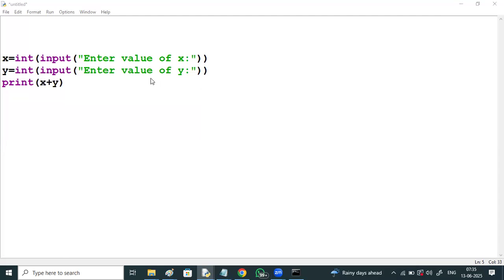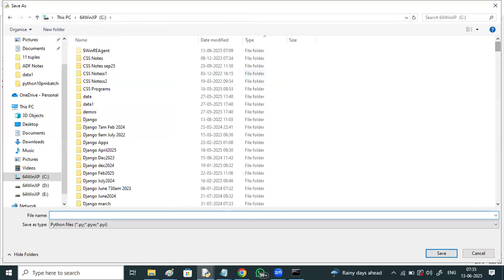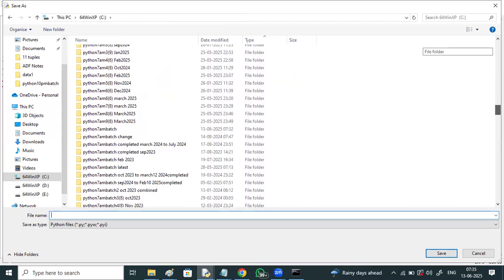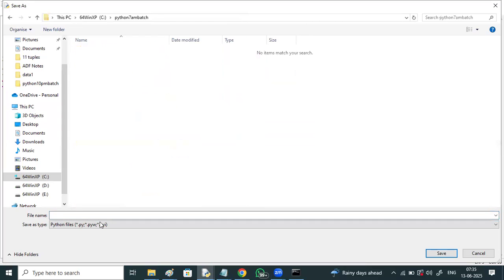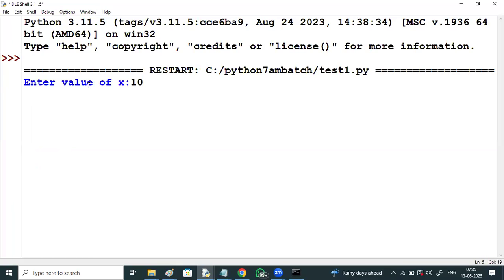Save it within the C drive as test1.py, any name with the .py extension. Run, run module. Enter value of x 10, enter value of y 20, sum is 30.